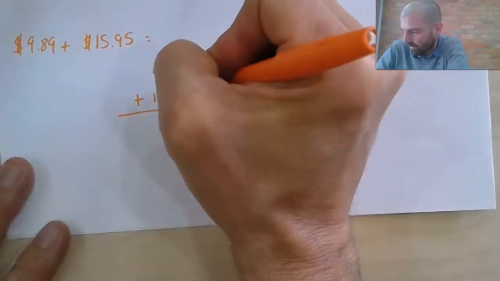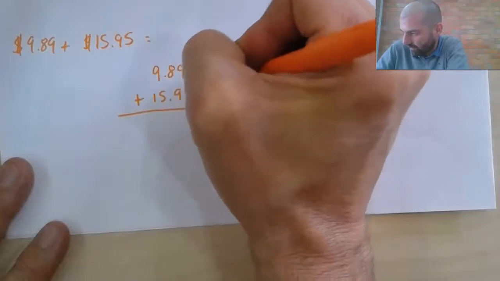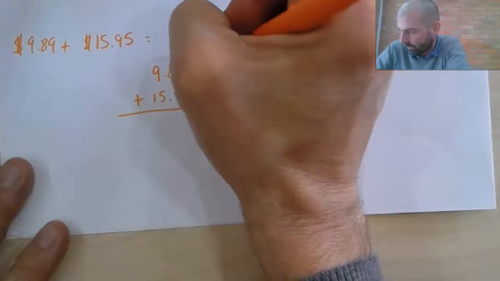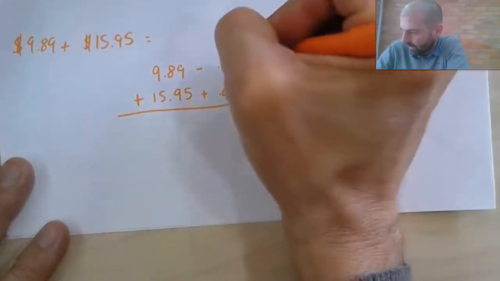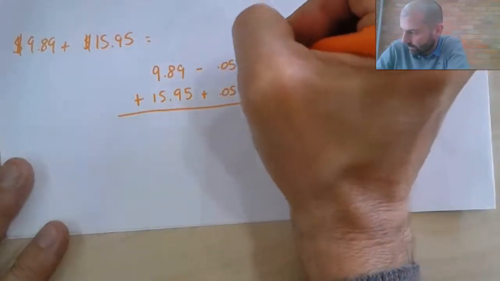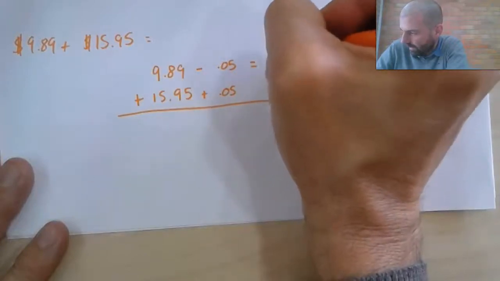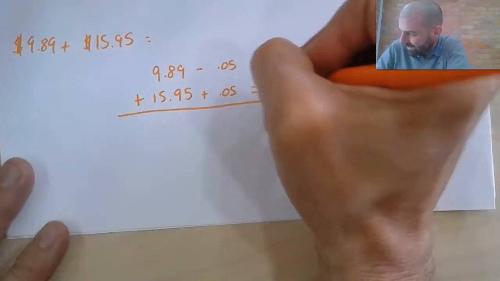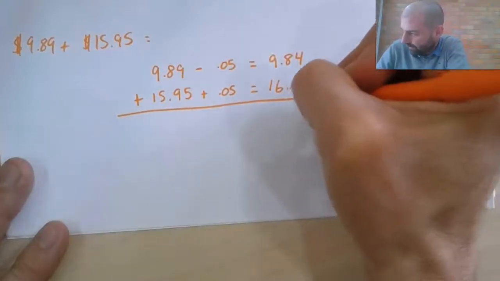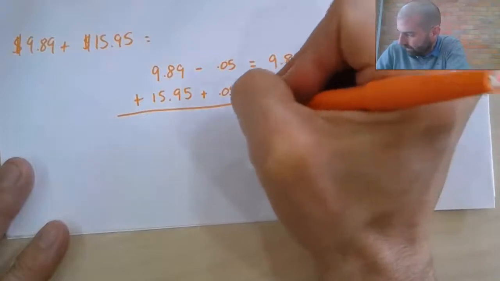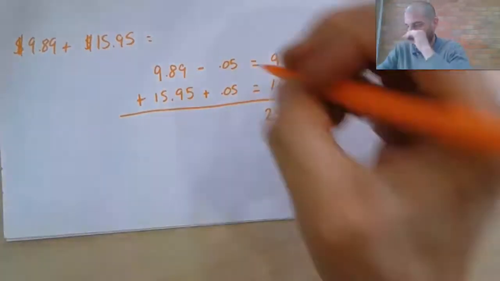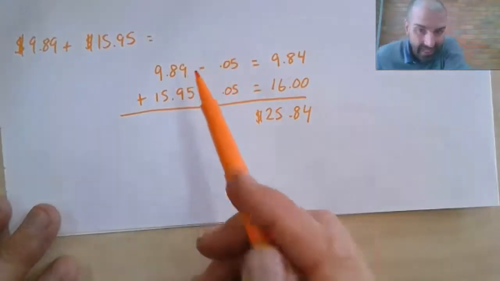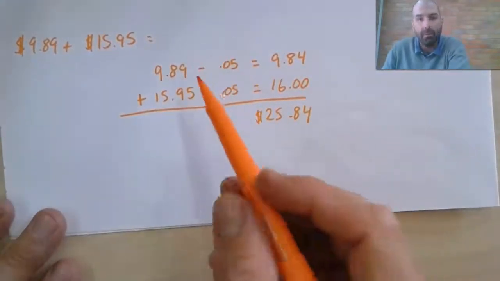All right, I know I just need to get 5/100ths more, so I get to 16. I'm going to take that away from $9.89. So that gives me a new problem of 9 and 84/100ths plus 16. So now I have 4, now I have 8, and now I have 25. So $25.84. Now I know, if you saw this, you're like, but this gets me to 10. Cool. Cool, man. Do that.